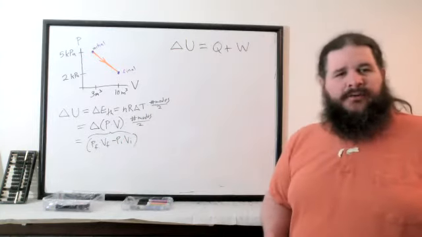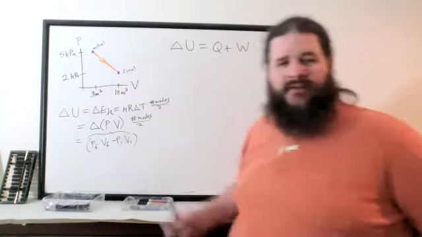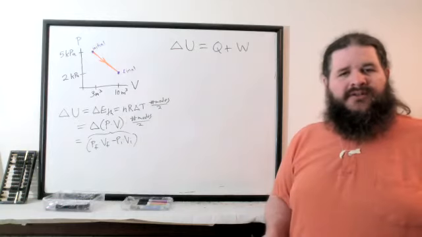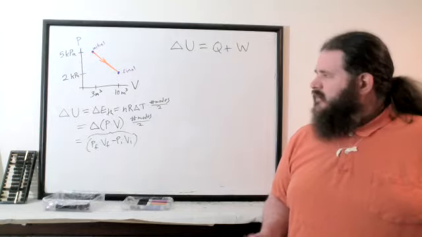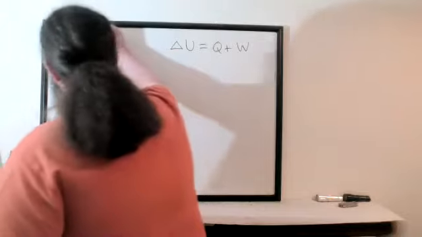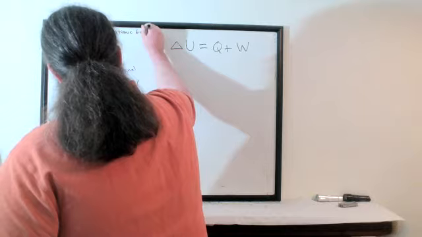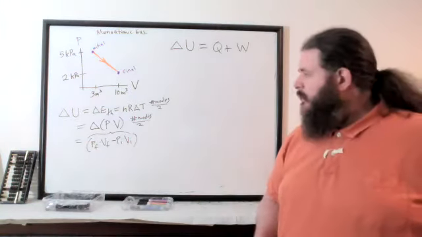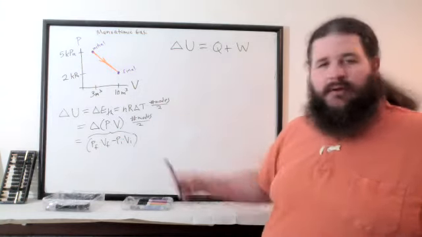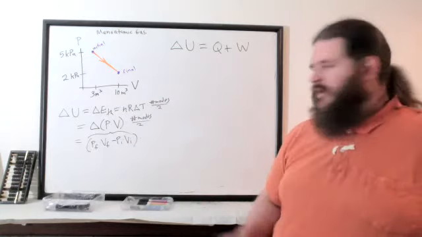And then what information would we need to know for number of modes? Because all the pressure and volume stuff we can just read directly off the dots. But what information do we need to know to get the number of modes? Yeah, we need to know what type of gas it is. In this case, let's say it's monoatomic gas. Let's say we already know that. Maybe it's a noble gas, helium or argon or whatever. For a noble gas, monoatomic gas, how many modes should we expect? Yeah, it's got the 3 translational modes and that's it.